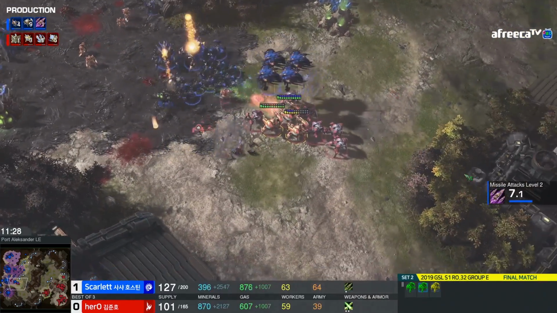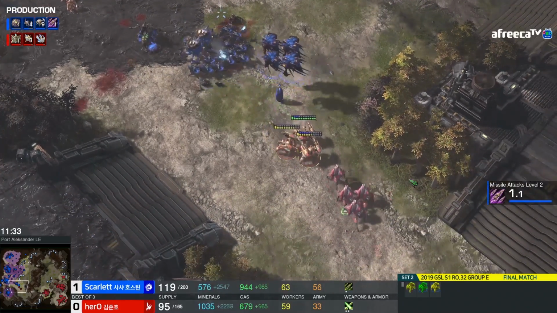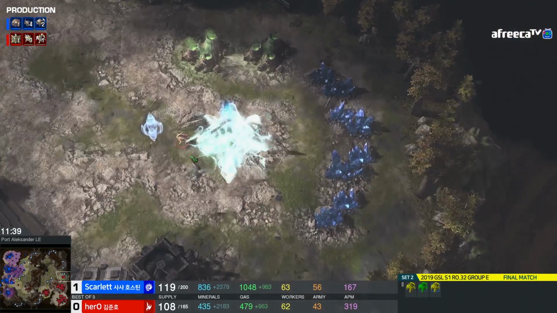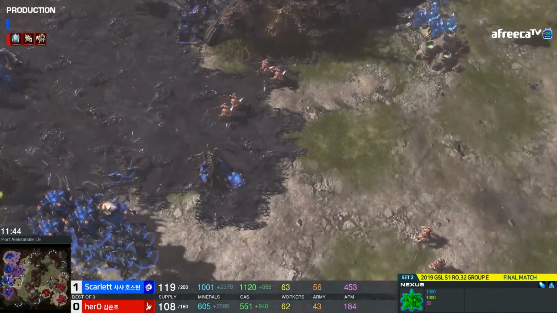Scarlett's starting to fight back. The Immortals are getting lower. They can't be microed without that Warp Prism, making them much weaker. Okay, herO's going to retreat. Wow. It looks like all 3 Immortals survive. Had those been killed off, it would have been even worse for herO. And herO takes a 4th base during all this. Yeah. Keeping himself alive in this game.